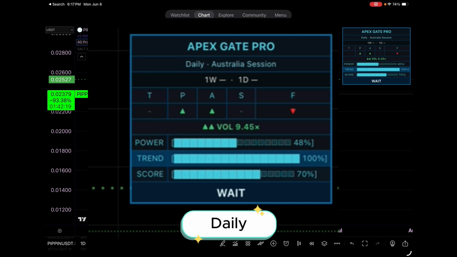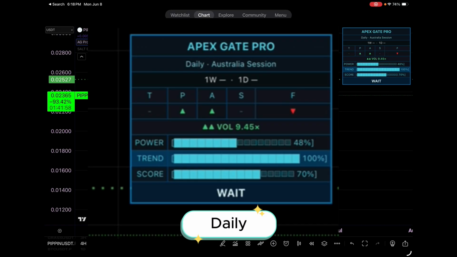What that means is it's remaining neutral. There isn't any indication for an upside or a downside at the moment on this 4-hour chart. And also from the weekly and the daily perspective, it's remaining neutral. It's not stating an upside or a downside just yet. And so that's why it's telling us to wait within the market from a daily perspective.